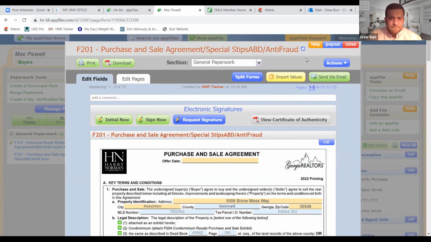Do I have a quick question? Am I misremembering, or when this form comes up and you've got the listing agent's name and it already auto fills, I'm not sure it auto fills on every other form you use. Am I misremembering, or once you put it in from the FMLS import, should it be up on every single one of the documents you fill in? Well, so right now I'm in the document, and if I import values here, it will fill in on this document wherever the value is necessary.